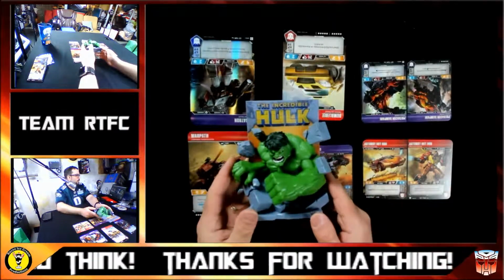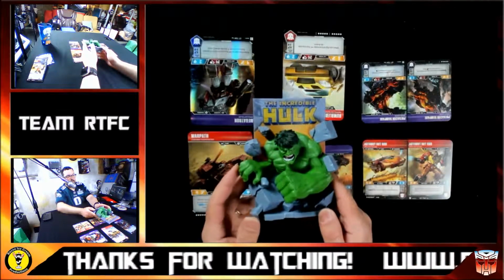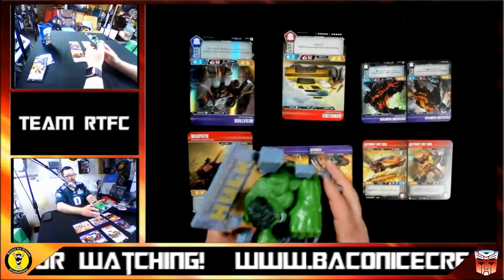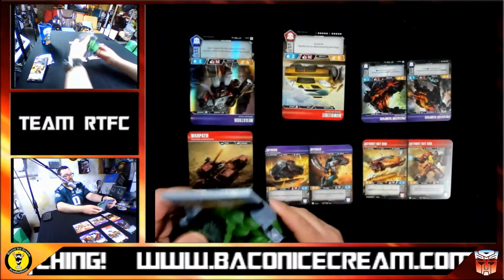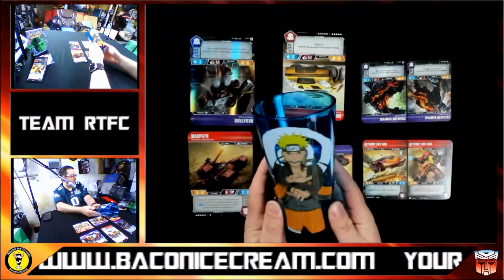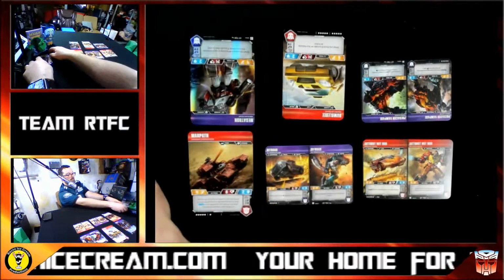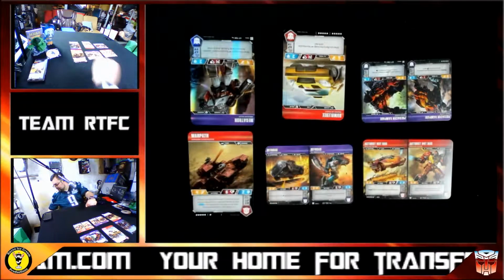We opened up that Loot Crate box. We got this little guy right here. There's some Hulk action. He was in the Transformation Crate. It was the February LootCrate. It's pretty cool looking. Yeah, this is the right one. So we're going to put him over here. There's also this cool Naruto glass. There it is right here. It's cool blue. It's hanging in there. It's pretty neat. There's a little Battle Angel pin. It's kind of cool.